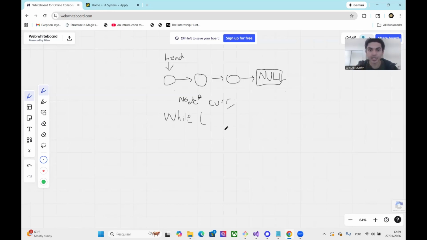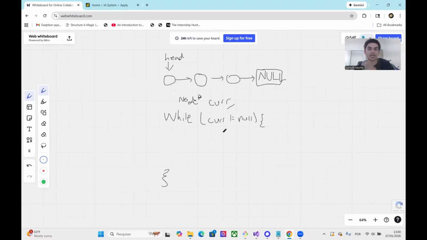Now, the condition of the while loop, if we're setting cur to each element of this list in turn, how do we know when we've reached the end of the linked list? Well, it's when cur reaches null, right? The list ends when you reach null, and cur is iterating through all of the nodes in the list, and therefore when cur hits null, we've reached the end of the list. Therefore, for the condition, we can do while cur is not equal to null. So this will cause the loop to stop when we've reached the end of the linked list.